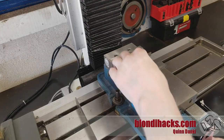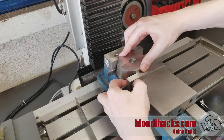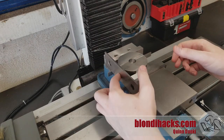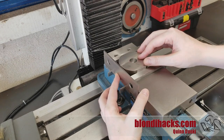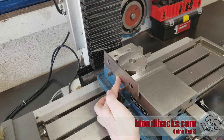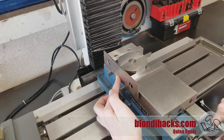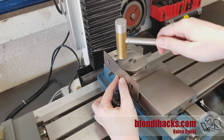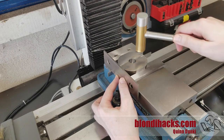Here's our part where we left it off last time and I'm setting it up in the mill again. I'm using a parallel to align it to one side of the vice for repeatability — this actually didn't turn out to be necessary, but it's kind of a habit. As you'll see here shortly, we actually only need repeatability on the Y-axis, because all of the features on this part extend the entire length of the X-axis, so we only need to get the Y-axis aligned with the spindle.